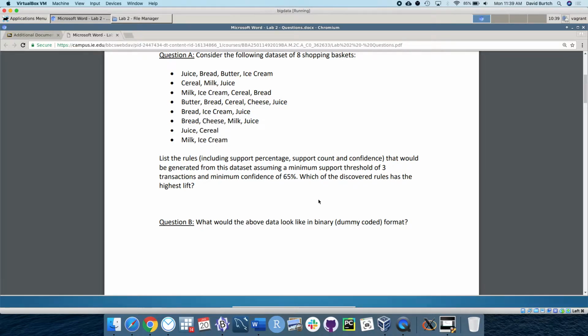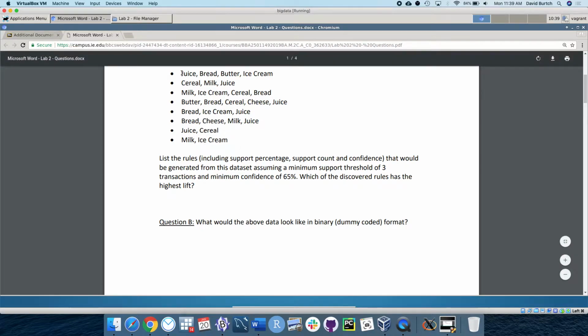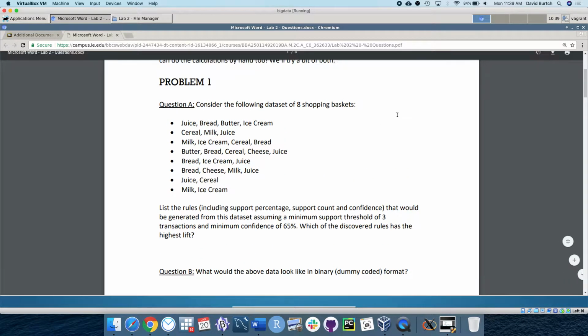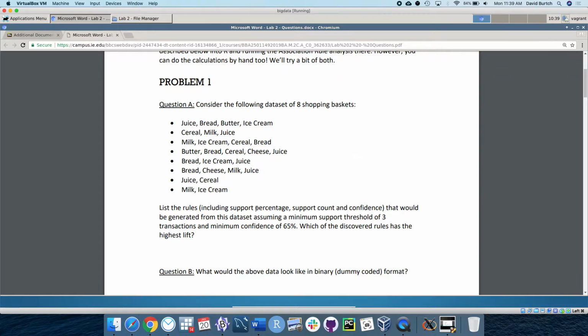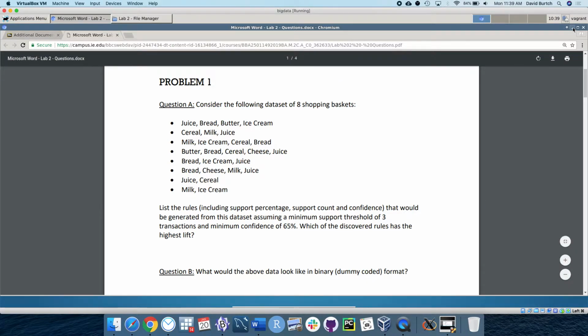Instead, what you would want to do is put this into an Excel file or something, save it as a CSV, and then bring it into R and do the analysis there. Fortunately for you, I've already made a CSV file that contains this data. That's that first data file we downloaded. So our very first thing here is running the association rules algorithm, and we're going to get back some rules with these minimum conditions. I'm just going to minimize the browser.